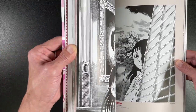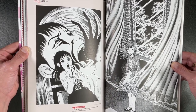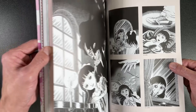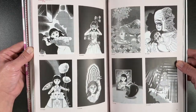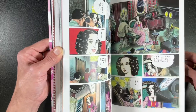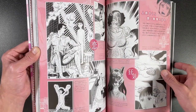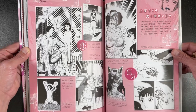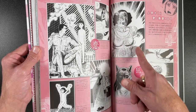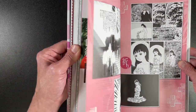Amazing art, right? And it's so cool to see it in this big format. This is one of the covers of Orochi. Senrei, or Baptism, as it was called in English. And we do have a little bit of manga in here, some manga panels from Senrei. So creepy. If you haven't read Senrei, it's about this little girl, but really it's about the mother, who has her brain transplanted into the little girl, whom she obviously murdered to do so.